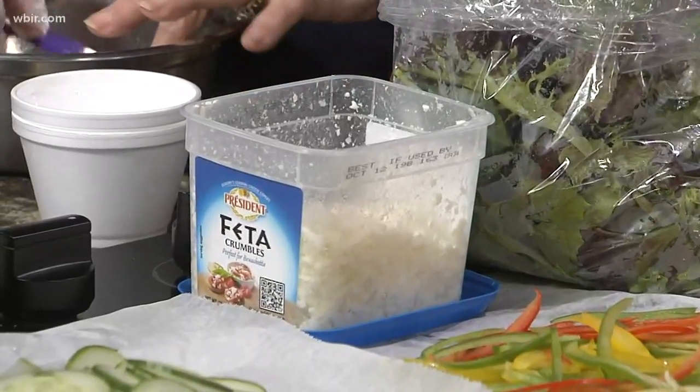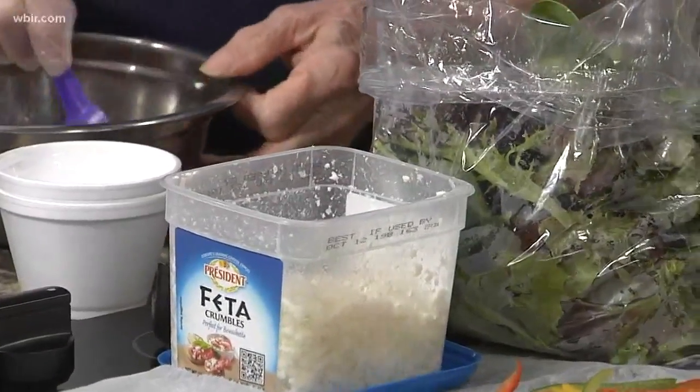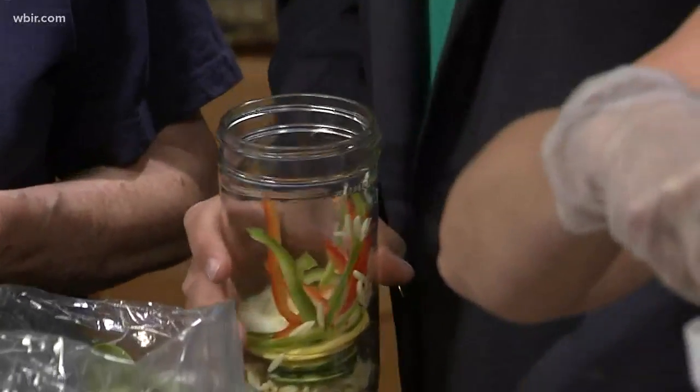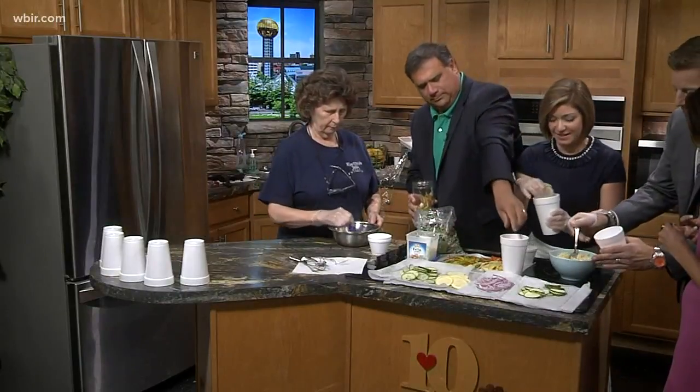The second to last thing is the salad greens, and then the very last thing is feta cheese. Go for it, kids! How many cucumbers or zucchinis can we use? As many as you want — put the orzo first. Hearts of palm — what is that exactly? It's the heart of a palm. It's really delicious. What does it taste like? Summer.